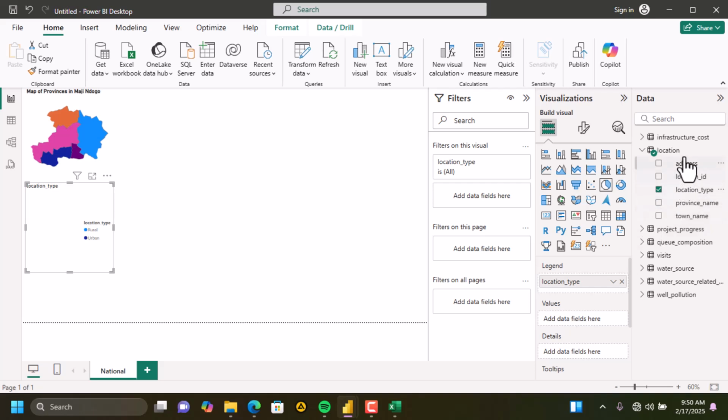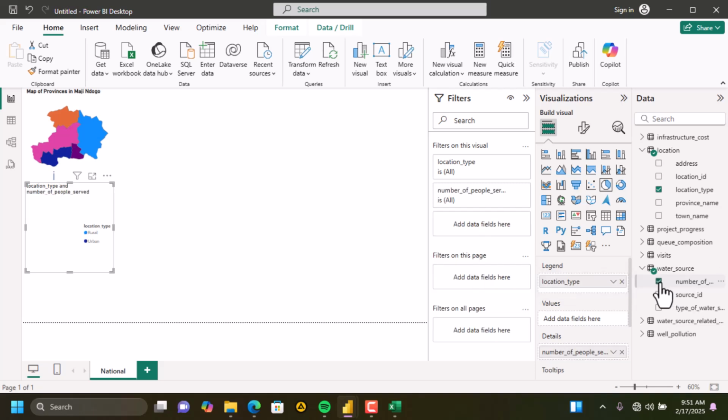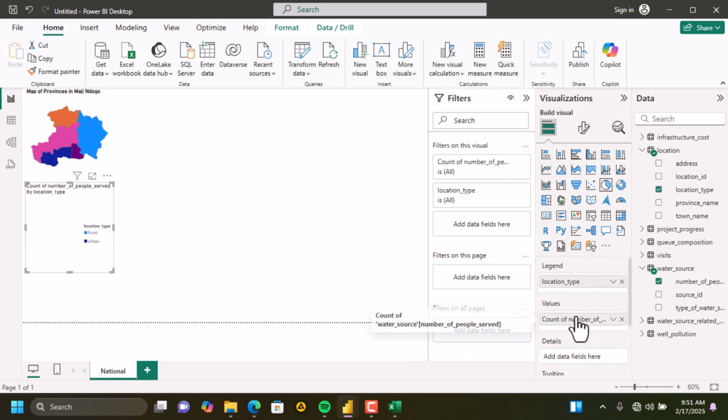The number of people saved can be found in I think water source also. Yes, so water source. So the number of people saved will be in water source. It's not supposed to be here, it's supposed to be in the values column.